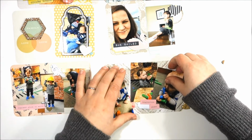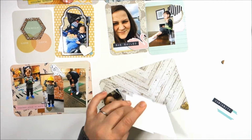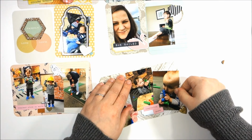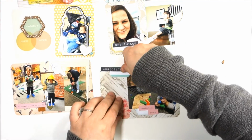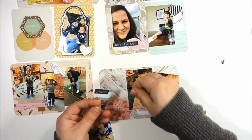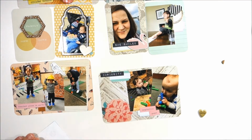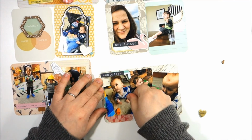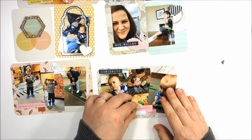My other son Elliot, I feel so bad for him because he's at that age where he's not big enough to do anything yet. He can't walk. He only knows how to crawl. But he wants so badly to be with the big boys. So he did not have a good time at the museum, and he just wanted to play and do stuff, but he's not big enough yet.